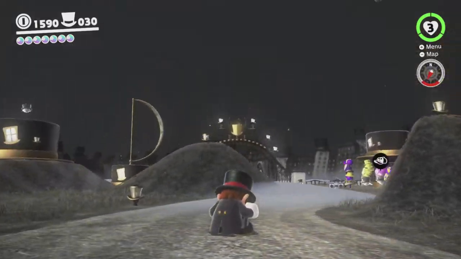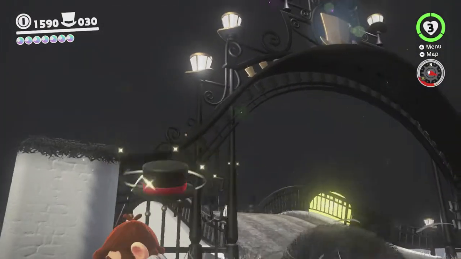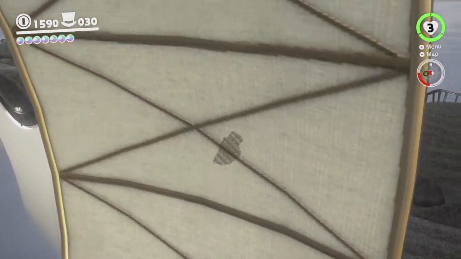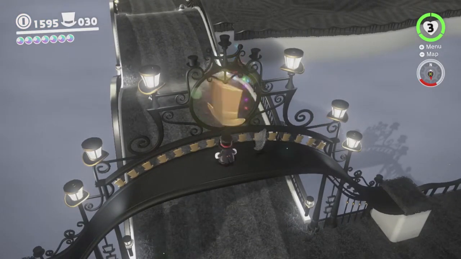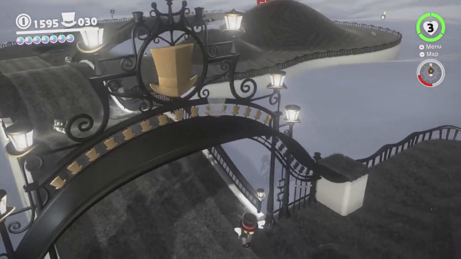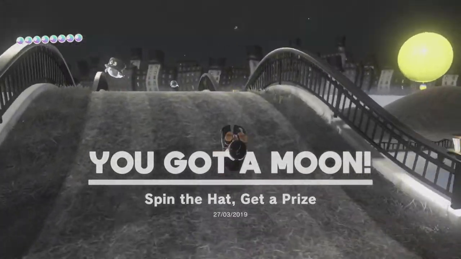Where next? Let's go spin the hat. So, that hat up there, by which I mean the one in the middle. There's one that's kind of sparkling there. It was broken before, and throwing Cappy at it would have no effect. But they have fixed it when we opened the moon rock, which means we can throw Cappy at it, like so. And a moon comes out. Yeah! Spin the hat, get a prize.